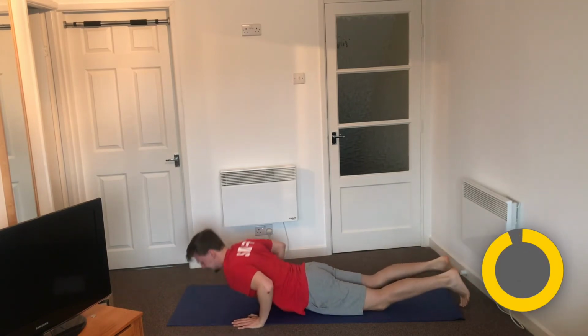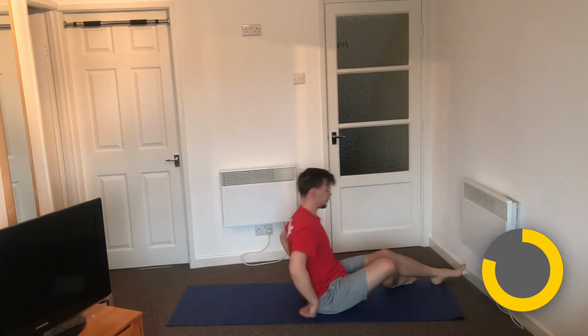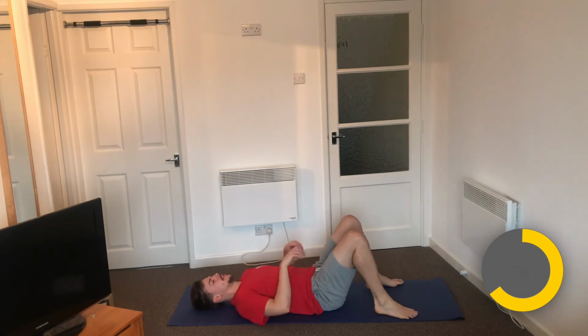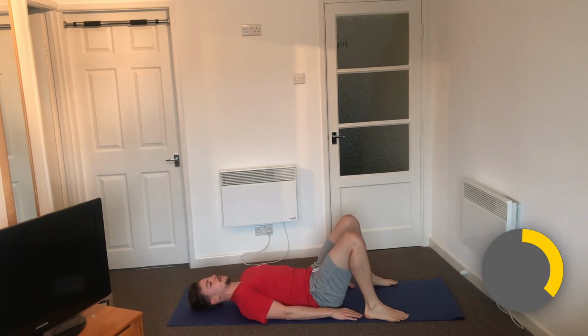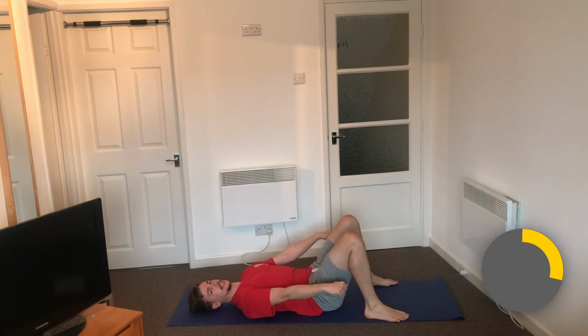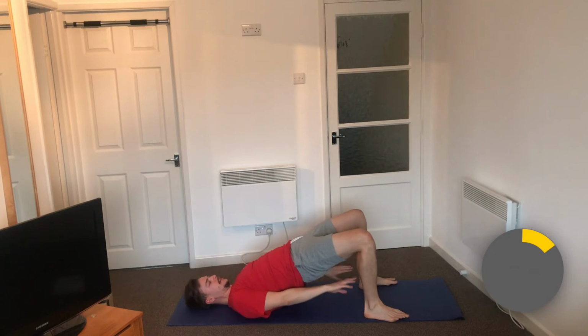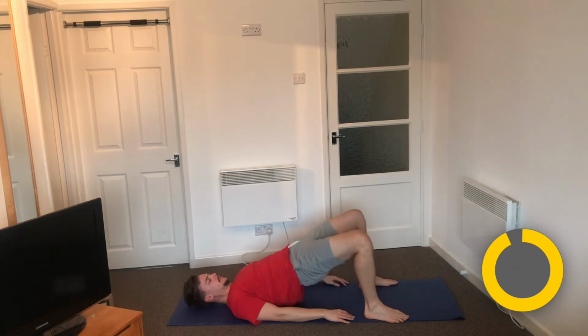Alright, what we got next? Glute bridges. On your back. Remember, heels where your fingertips are, with your arms out straight, if you can get in there. And then we're pushing down into those heels, also down into your shoulders. We're squeezing everything, same as on the last exercise, all of these to lift you up.